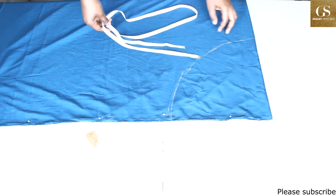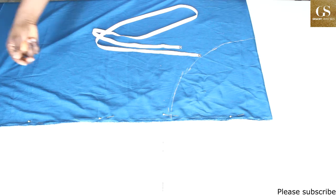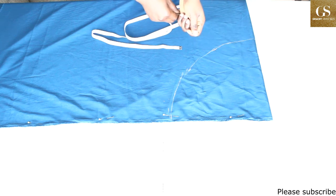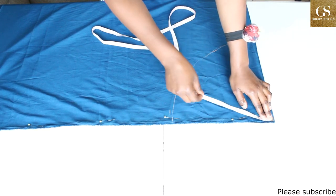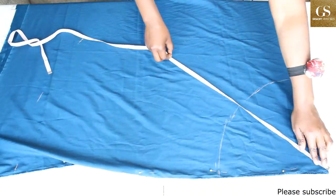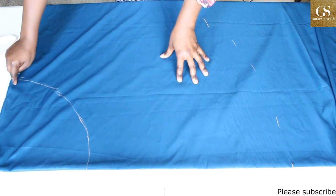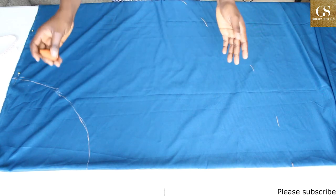Now I'm going to measure out the length. The length is 22 inches, but you know, I don't measure my length from here. I add it to whatever I have here. So 22 plus 12, that is 34. For accuracy purposes, I'm going to start measuring from here. From this corner all round, you mark your 34 inches. That means that by the time I cut out these 12 inches, what I'll have from here to here will be my length, which is 22.